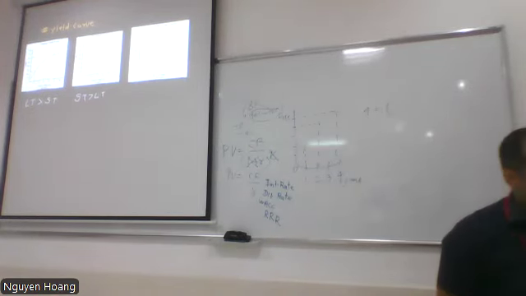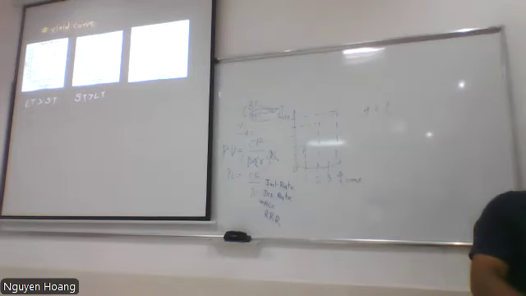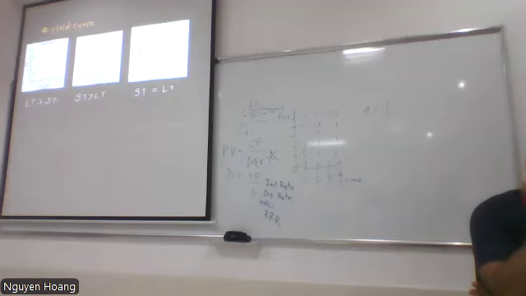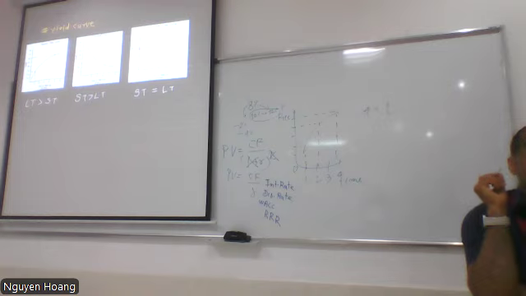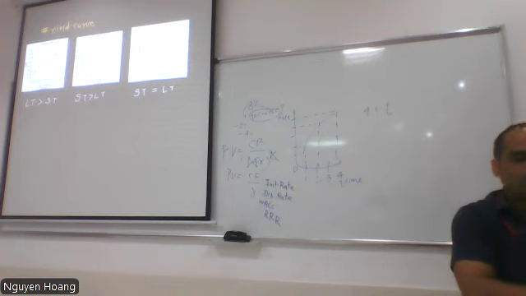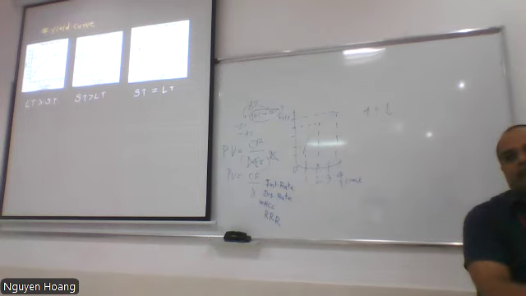Next one is flat. Flat means your short term is equal to long term. No difference. 5 or 30, both give you close to 5. What is the reason that your short term is equal to long term? The reason could be uncertainty about economic conditions. We do not know what will be the movement of the economy in future. It will go up, go down, no idea at all. So in this situation, we call it a flat yield curve.